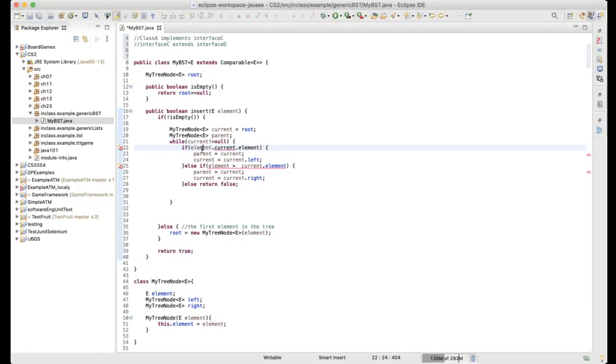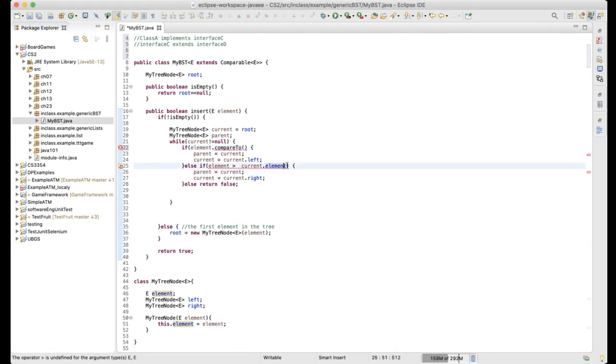So how are we going to use that? The element is going to have the compareTo method, and I'm going to compare that with the current dot element, same thing that we had here.